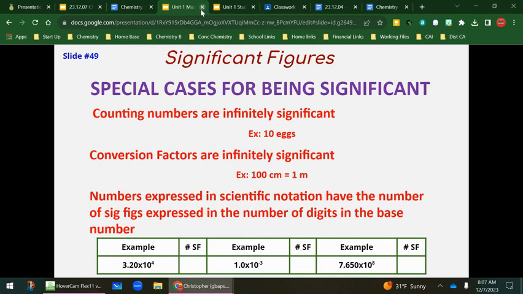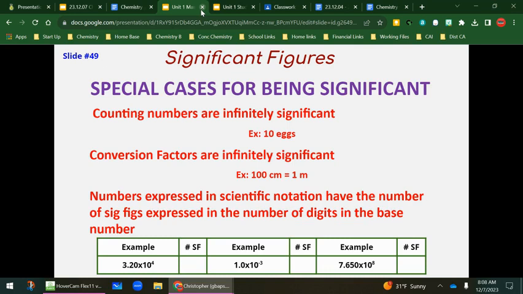If you have 2 digits in a number in scientific notation, what has to be between the 2 digits? A decimal. So right away, there's a decimal in that number. What does that mean for any zeros in that number? They count. But only the ones that are actually shown, not the times 10 to the 4th. This would have 3 sig figs. We ignore the times 10 to the 4th and we look at this.